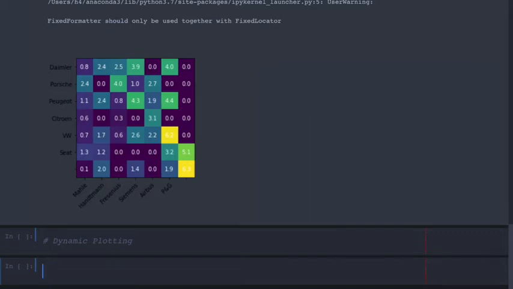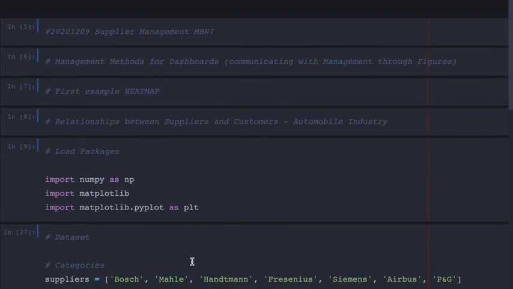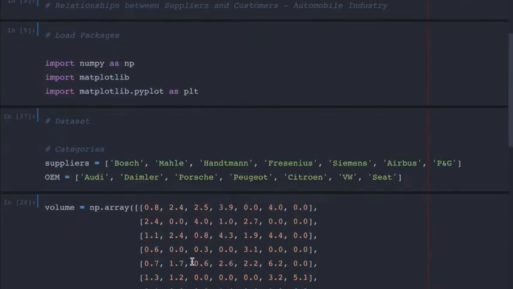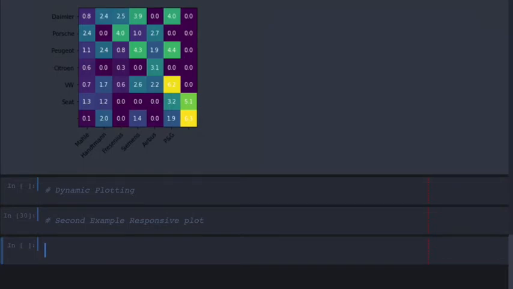So, for instance, we can say, I need to have a responsive plot. This is the second example. This is important if you're doing, let's say, a sales pitch to a customer, or if you're selling something.